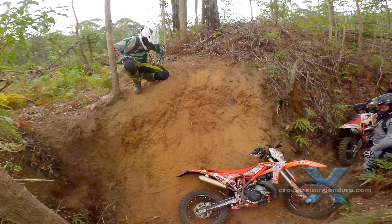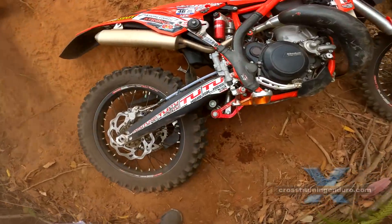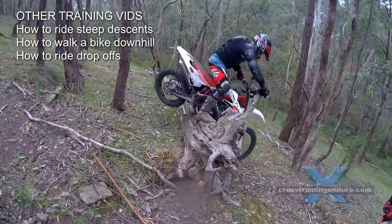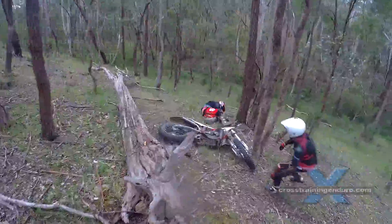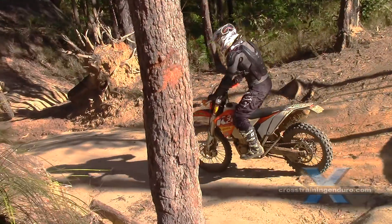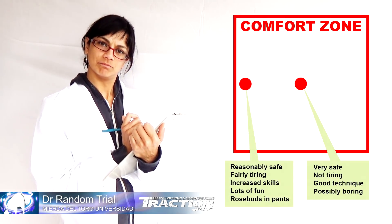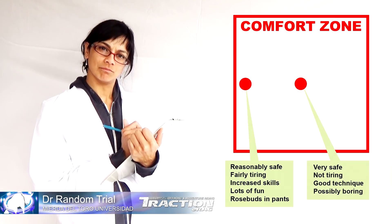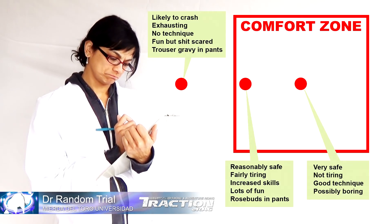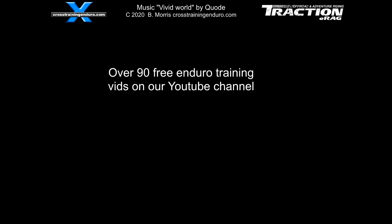Drop your bike like you just don't care. Remember guys, we also have training vids about how to ride steep descents and downhills, bulldogging, how to walk a bike downhill, and how to ride drop-offs. Tackling any sort of steep descent can be a real mind game. My suggestion: try to stay within your comfort zone. Techniques like bulldogging or sliding your bike down are much safer until you feel ready to try that crazy steep stuff. Sometimes it's safer to be cautious and not go over the handlebars and get a spine fracture — and I'm speaking from experience.